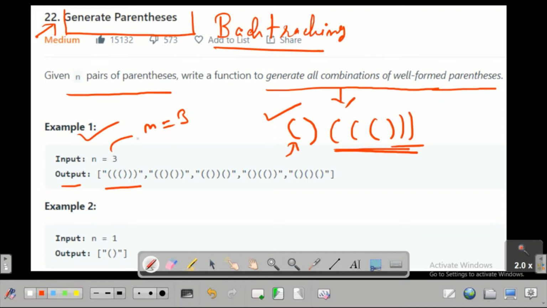Now see, for n equal to 3, there are many possibilities. We can form a well-formed parenthesis like this structure, like this structure, this and this. These are all correct. So now let's see how we can solve this problem.